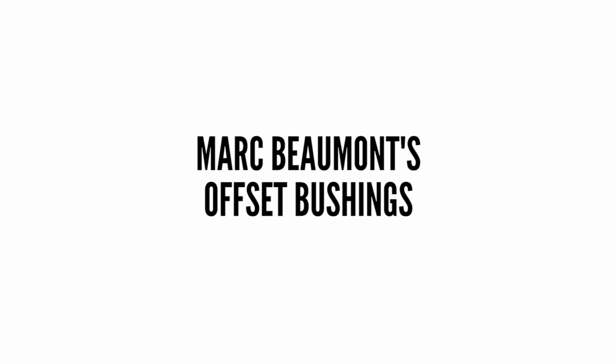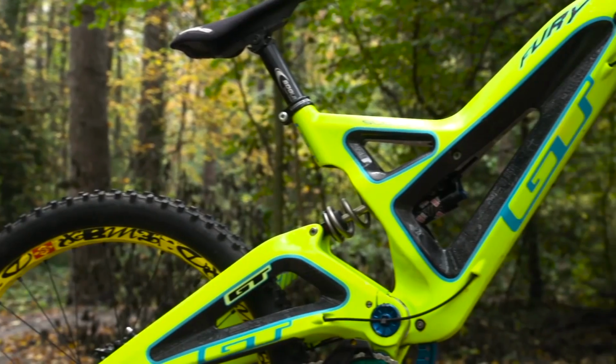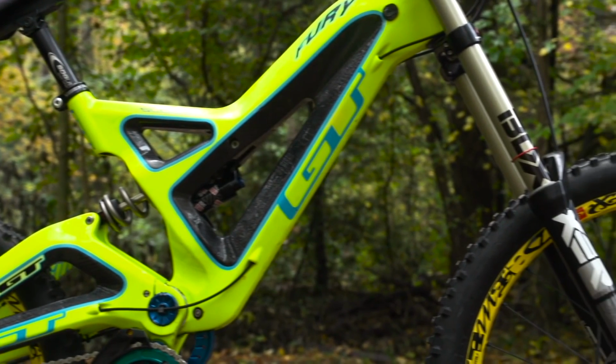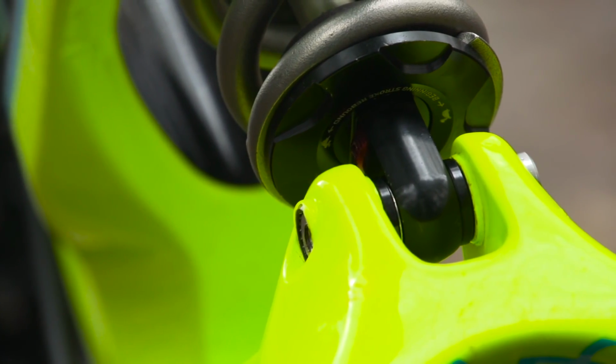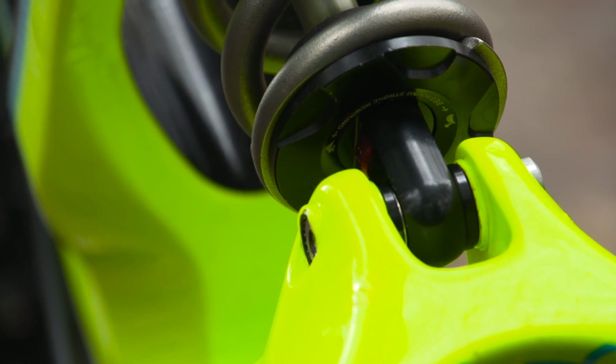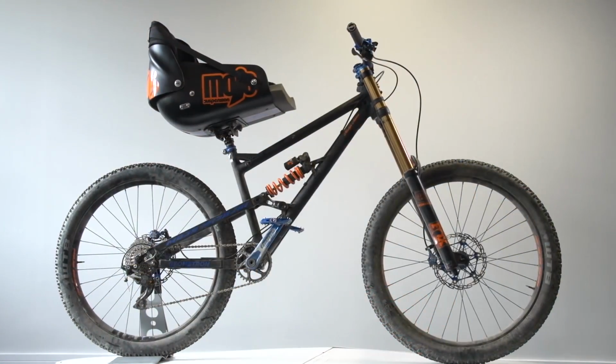Marc Beaumont's offset shock bushes. They replace the normal shock bushes to tweak the angles of the frame. As the name suggests, the shock mounting bolts now sit offset and slacken the head angle by 1 degree. The offset bushes effectively reduce the eye-to-eye length of the shock, therefore slackening the head angle and dropping the bottom bracket lower. Martyn Ashton's Nicolai Geometron, possibly the biggest and best hack of them all.